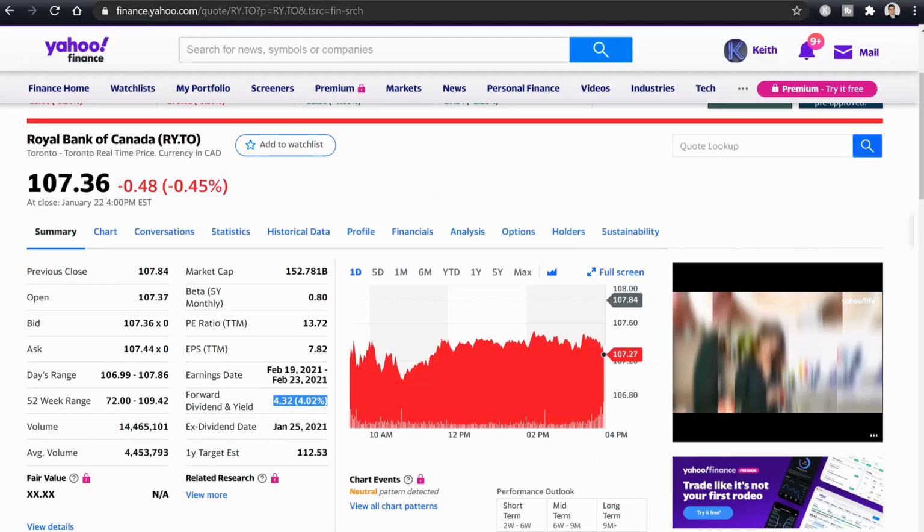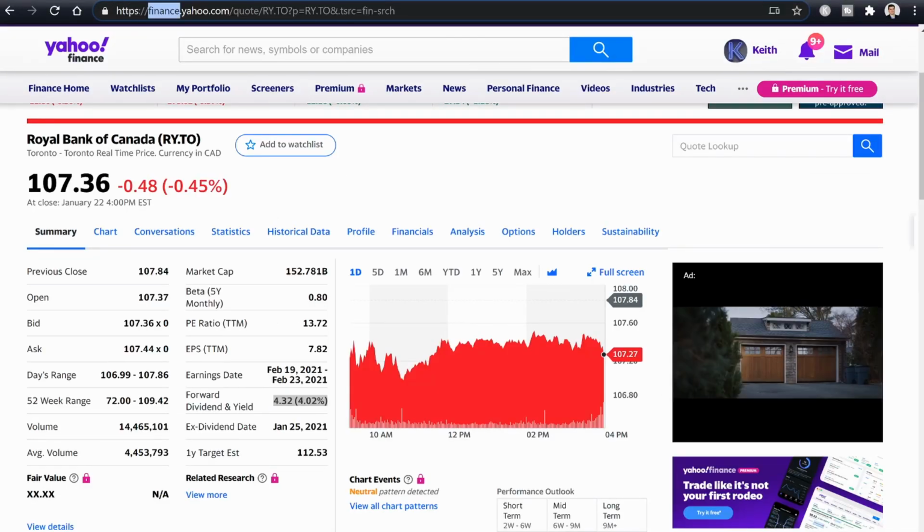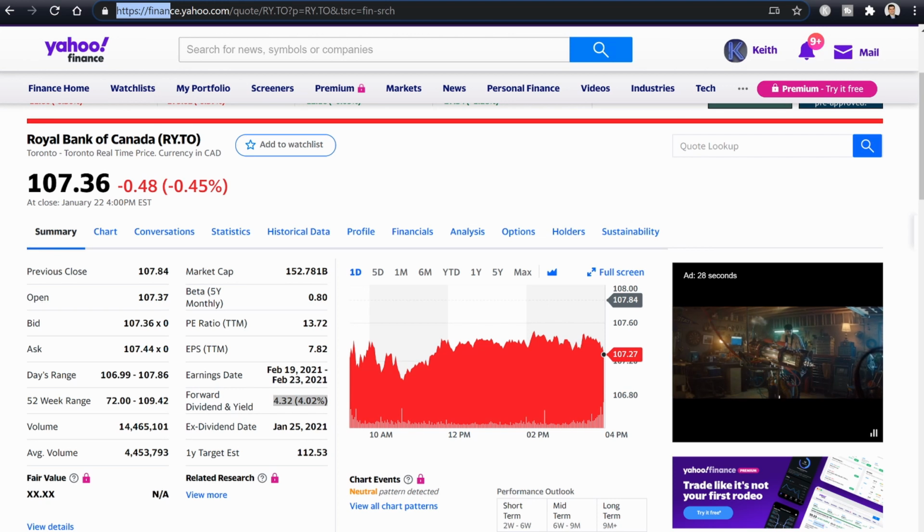Open quotation. We get to copy our lovely Google Finance HTML.